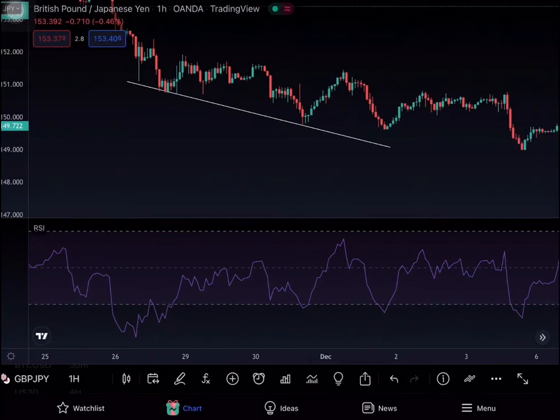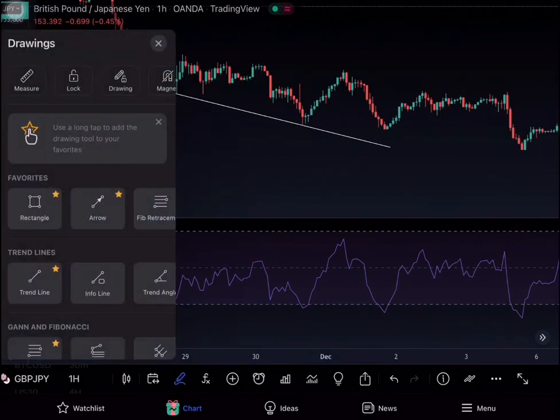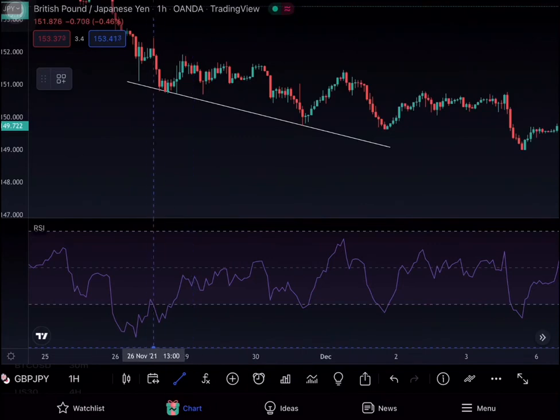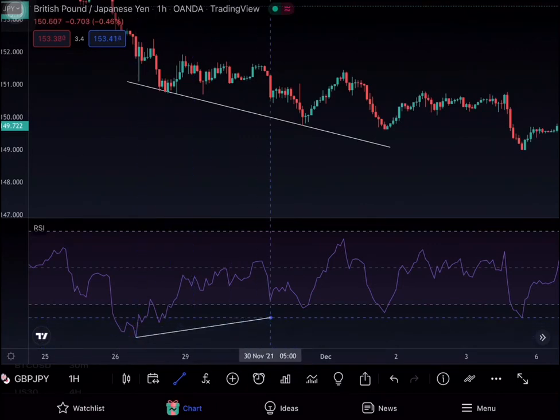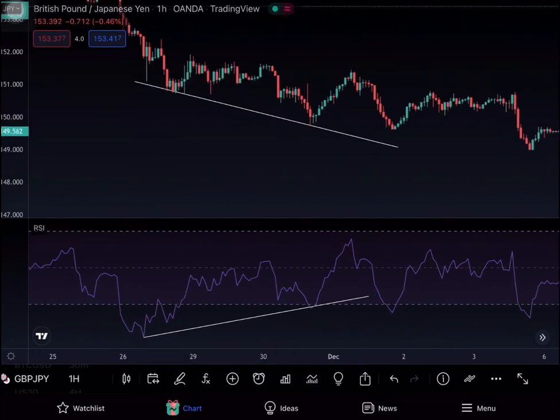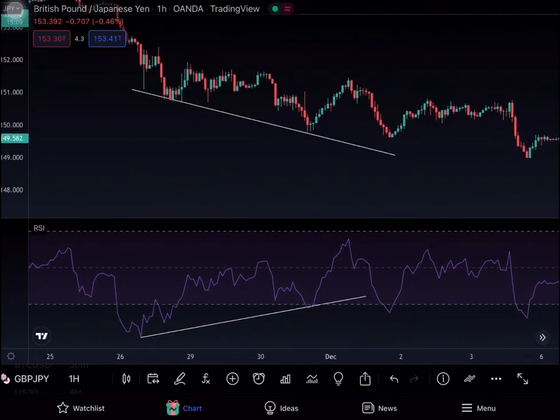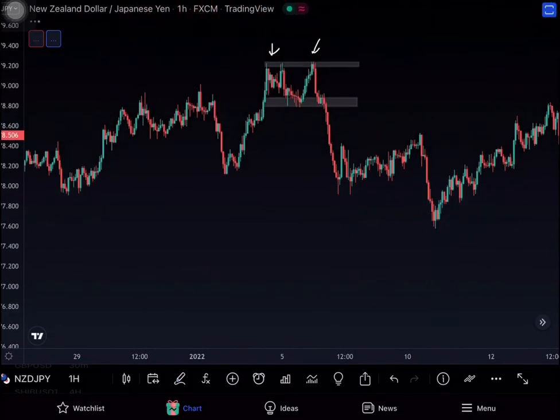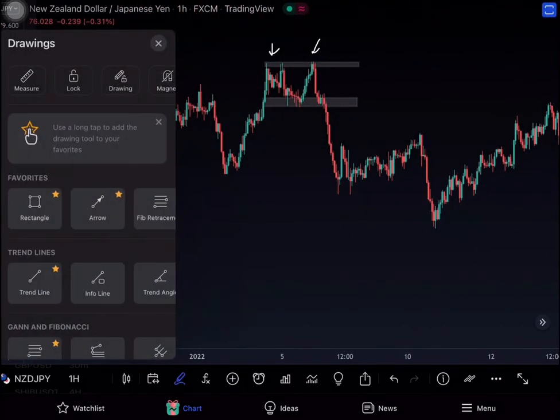That makes a great divergence. Most of the traders don't know how to use the divergence, but when you use it correctly, it's really powerful, guys. It's really powerful, and it can help you a lot in trading. Look at this. I can't say anything because the chart is beautiful. And in here, the price touched the 30 line, and after that we have a big wave on the pound yen. So let's find another example for divergence in the NZD to yen chart. That is a very good and powerful chart.